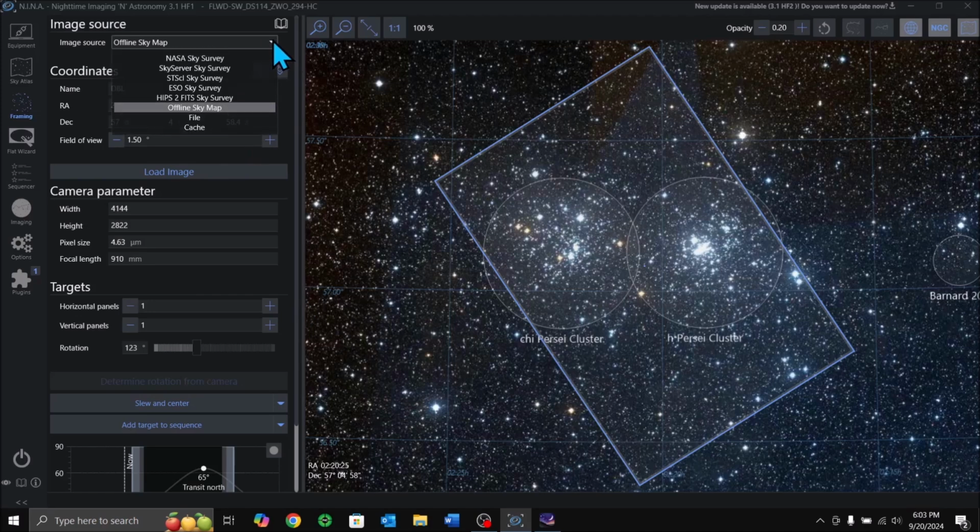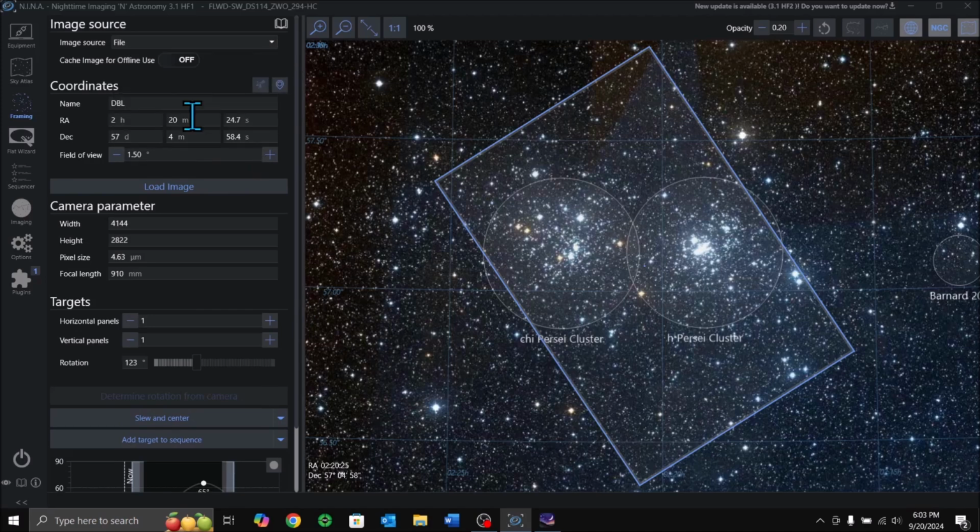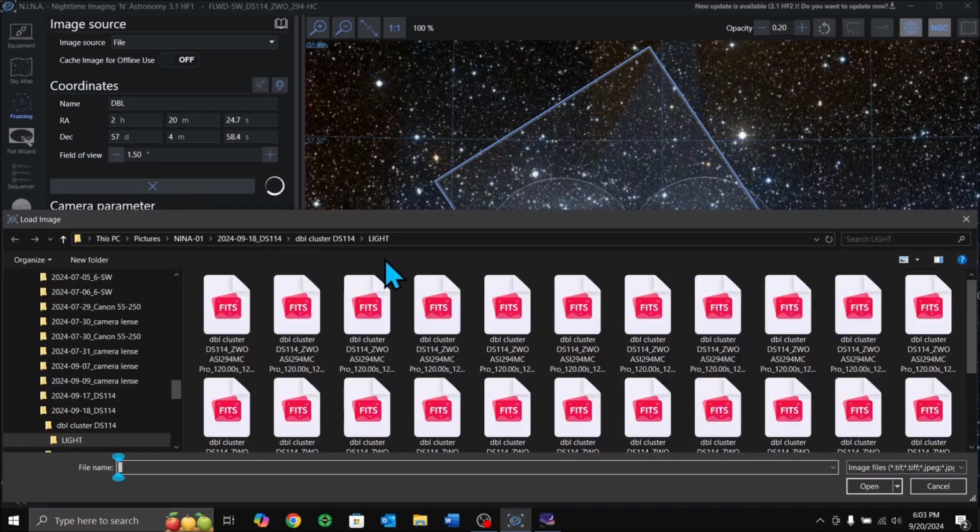and we want to come in here and we get a file, and we want to load image. So it'll bring up, wherever you may have to search for your file path, but you pick on a picture, and you say open.